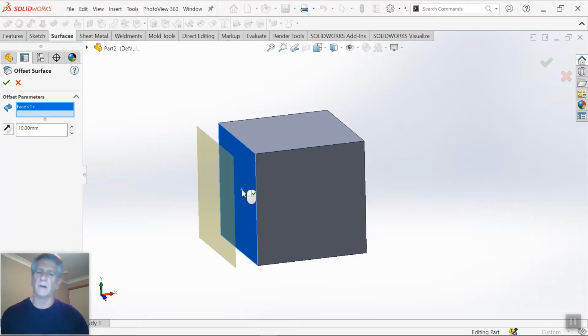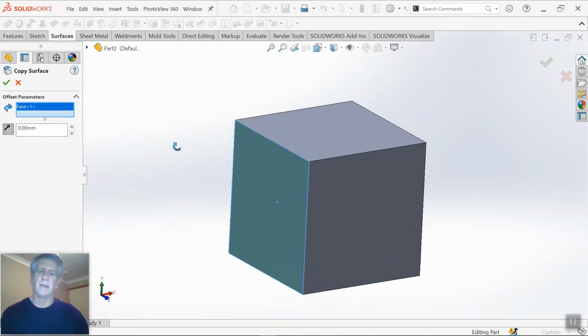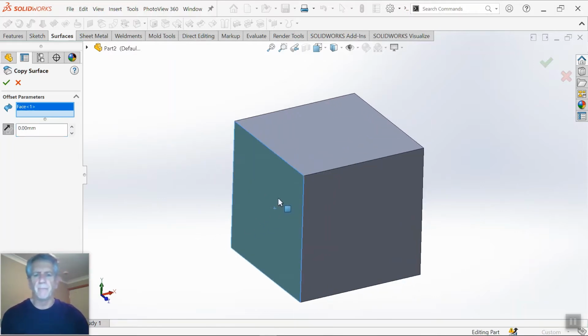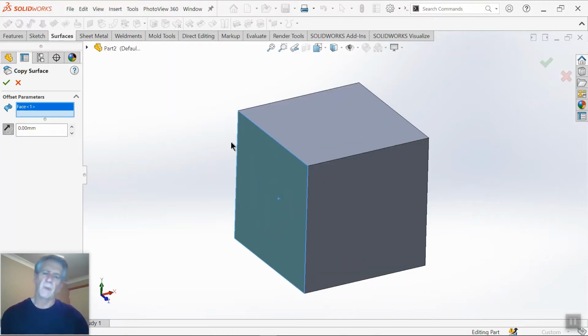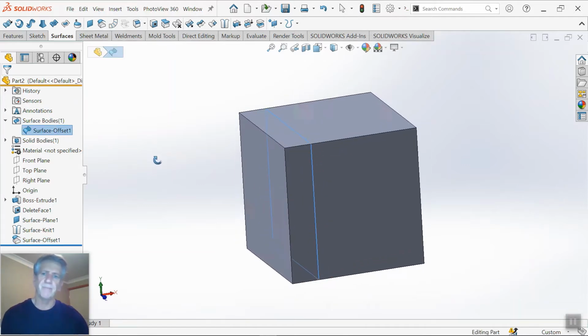So we can simply offset it one way. We can turn it around the other way. We can zero it and make it a duplicate of the surface we're working on. Let's just offset that 10 mil. It's tucked in the middle there, but we know it's there. We can see it there.